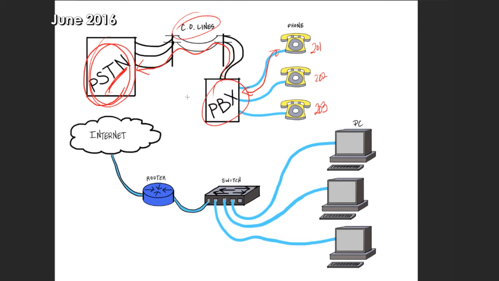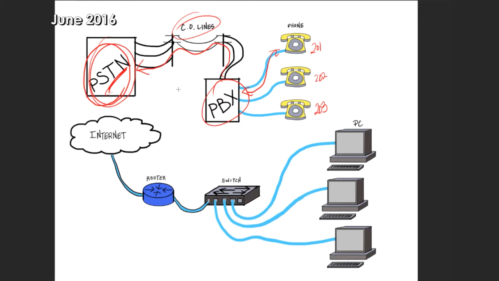Now, an interesting thing is, let's say you have 10 telephones. Well, you don't need 10 central office lines, CO lines. Usually in an office setting, you need about 40% trunking. That's the term used, and that means if you have 10 phones, you usually need 4 PSTN lines going into your system. And the reason why is not everybody that has a phone on their desk is dialing out at that point. Usually at peak periods in an office setting, it's about 40% of the phones that are actually being used at that time to make an outside call.